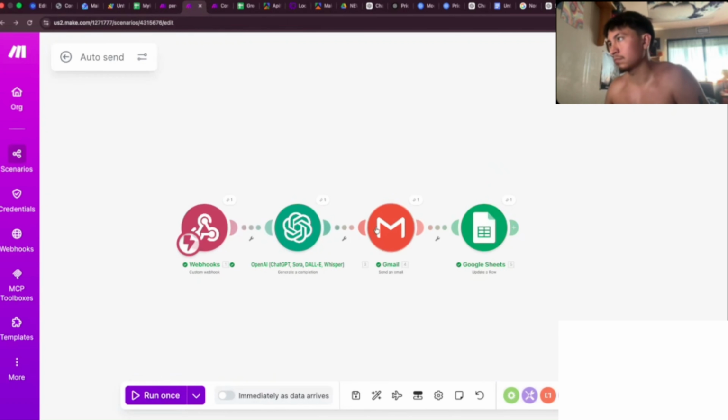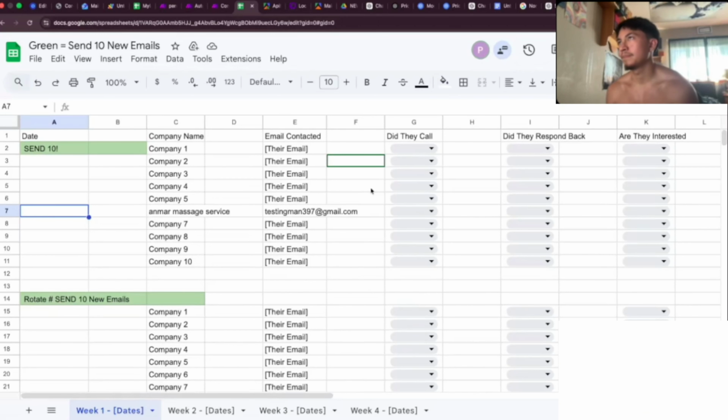Now go to Google Sheets, the actual sheet itself. Just open it up and then let's see what happened. So we can see it updated row 7. Obviously, the reason why it's row 7 is because we mapped the specific same exact row where we did the checkbox in, and that row 7 is literally where that info belongs in this tracking sheet. It's the 7th business in that 7th row where we did the checkbox. So this is good, okay? It updated the row and it told us exactly what happened.